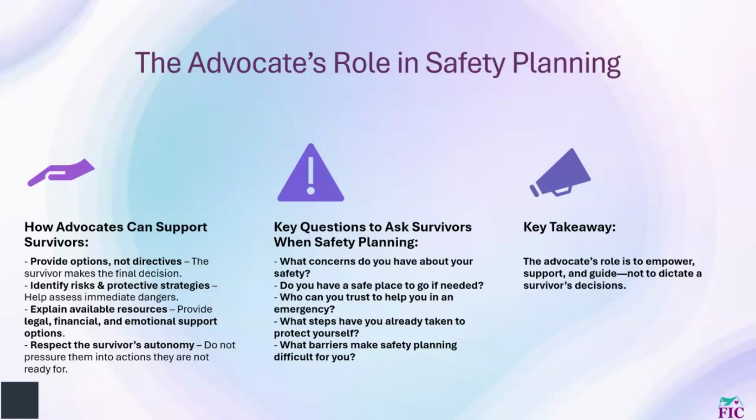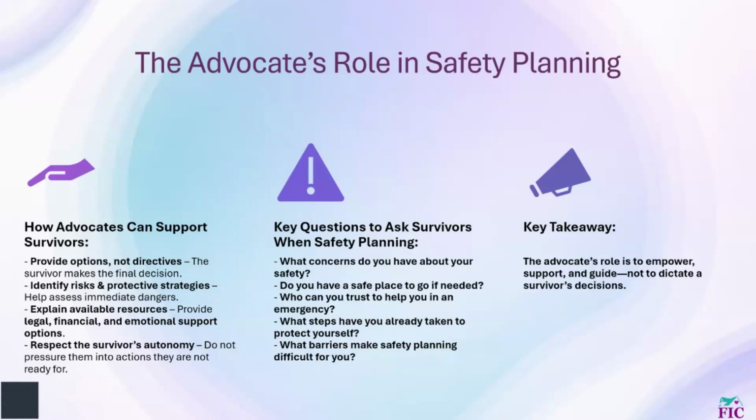Some really struggle with having any type of supportive system, especially in those intimate partner relationships. They may have had mutual friends, of course, and family, but they may not feel like they have a safe place to go with their family. So keep that in mind too. Who can you trust to help you in an emergency? So have them think about who is somebody that you really feel you can trust that will make sure that you stay safe and keep that safety. Okay.